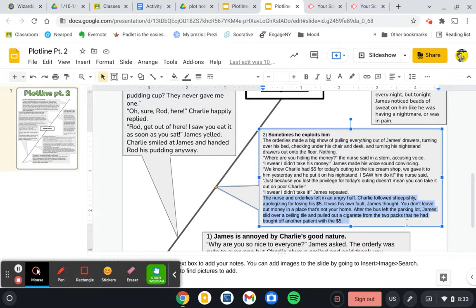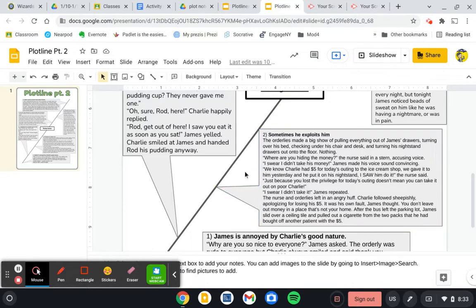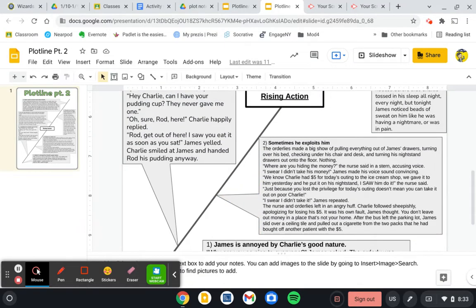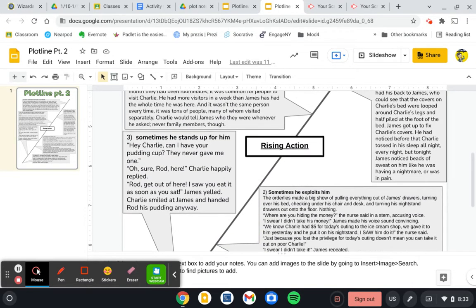So this is a scene where James did steal the $5, but he was able to successfully hide it from everybody. So while everyone else got to go out for ice cream, James had already lost that privilege anyway. So when he saw that money laying there, he stole it, got himself his own version of a treat, and lied to everyone about it.